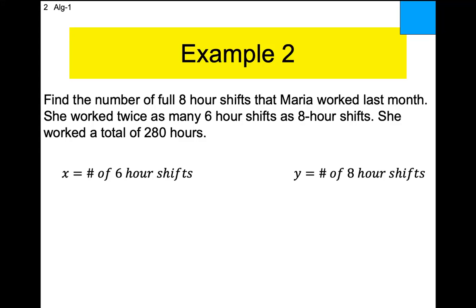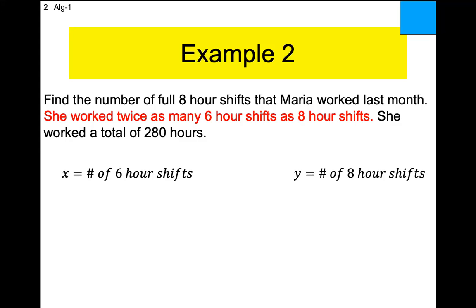Now, where did you get that from? Well, the second sentence is 6-hour and 8-hour shifts. Nothing special about X and Y, they're just letters. So we're going to do one sentence at a time. The first one is just the question. The second one is the statement. It's the hardest one. Once again, I need an equal sign. It's a balance. I need this side to be exactly the same as the other side.